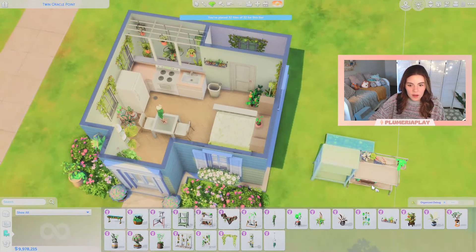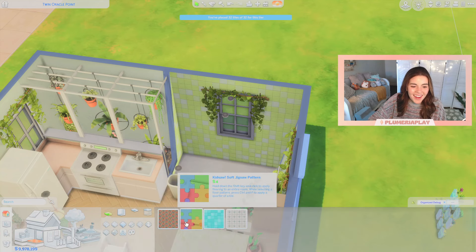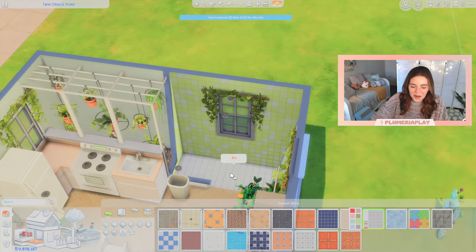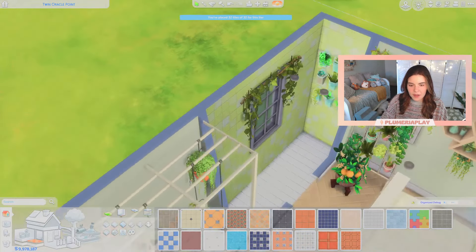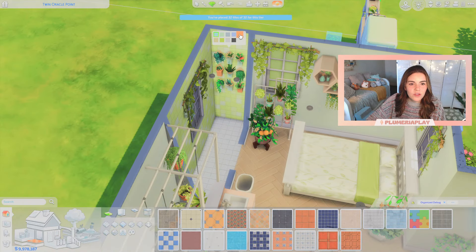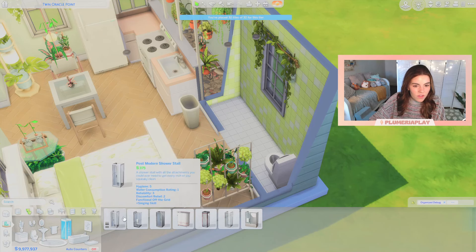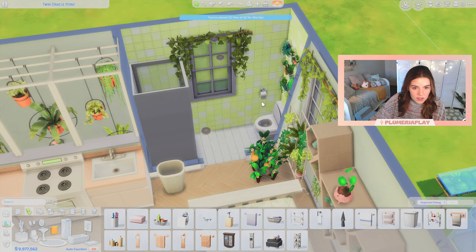So that's everything but these remaining items. For the bathroom let's just go for it — is this tile ugly technically? Sure, but it's fun, and we can do white tile on the ground to keep it from being too much. We'll grab this little wall of plants and put that there. Since this is just a three-tile-wide bathroom, there won't be a sink in here — all we can fit is a toilet and a shower. But there you go — you've got some toilet paper.